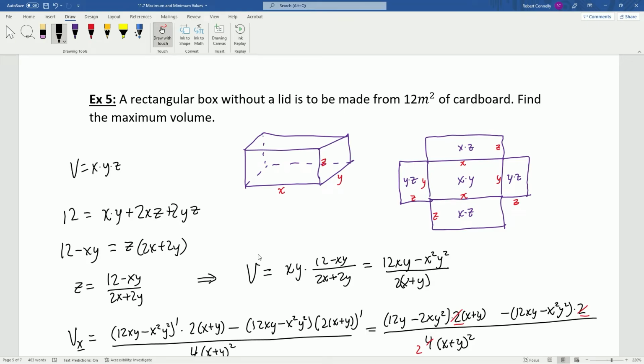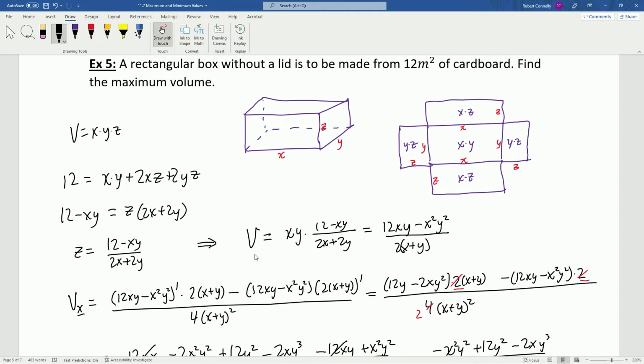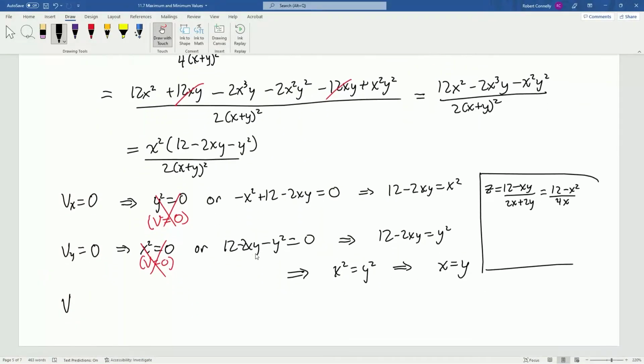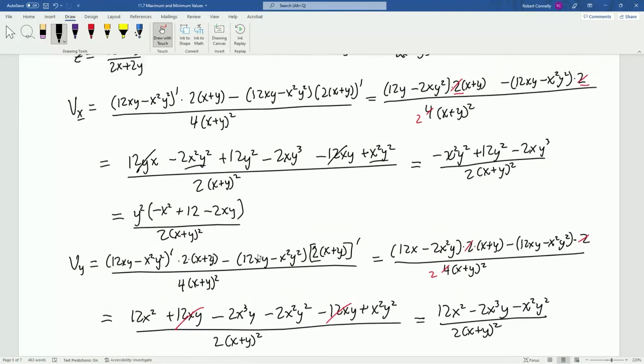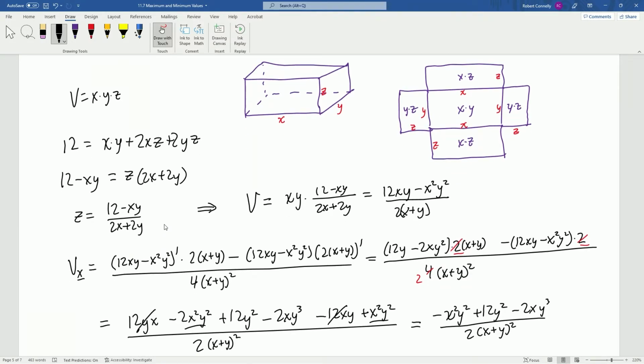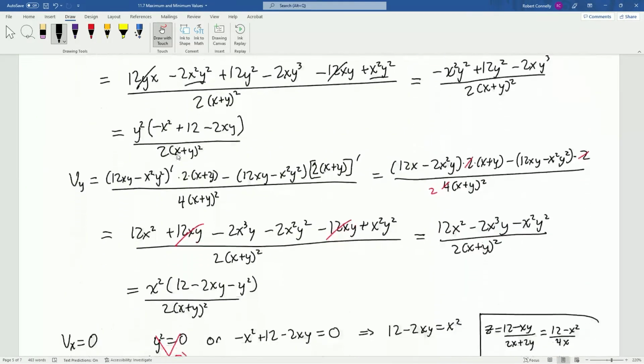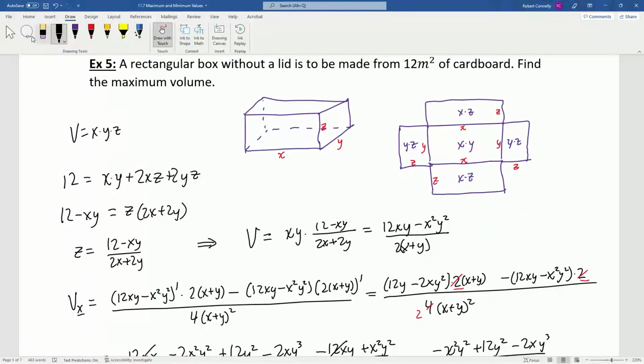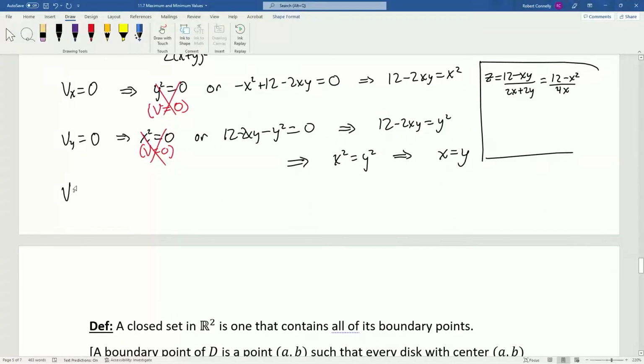All right, so we've got our critical points. And we've got our relationship between x and y. They're both equal to one another. Okay, so we need to plug those in. We found z in terms of x and y, or in terms of x. Okay, so now we'll plug back into the original constraint, and that should give us everything that we need to solve for x. So I actually did need to go ahead and copy that again anyways. Yeah, the problem's a little long. Lost my place. Here we go.